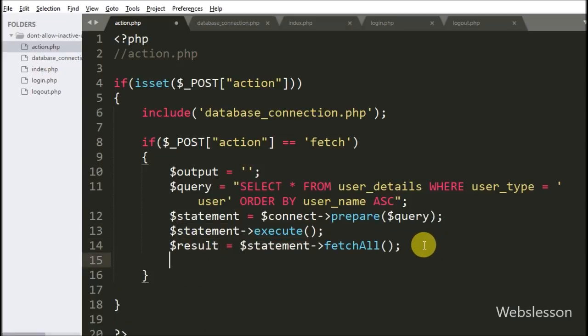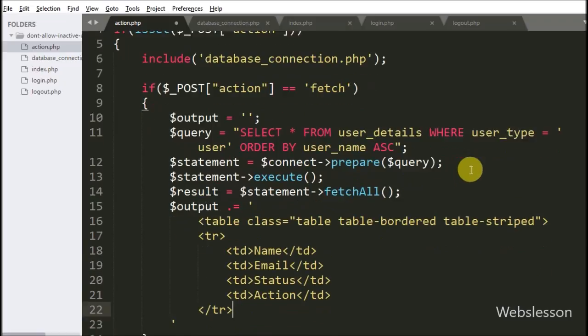Now we have written the $output variable, and in this variable we have appended HTML code, and in the code we have created one table with 4 table columns like name, email, status and action.